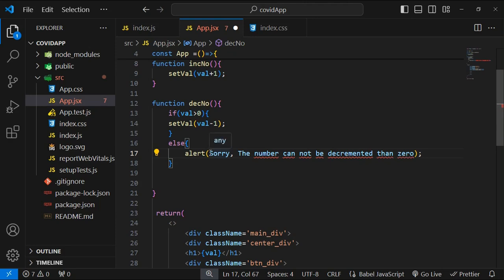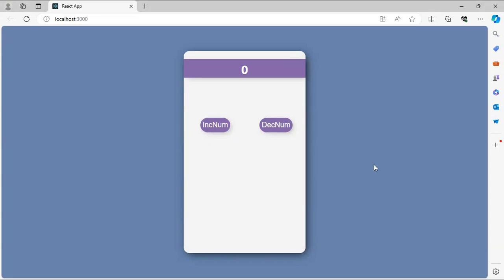The main thing that I forgot to write here is double quotations. You can use single quotations or double quotations, it's up to you. Control S, and first of all you will see that whenever I click on increment number, the value is incremented by 1, and whenever I click on decrement number, the value is decremented by 1.